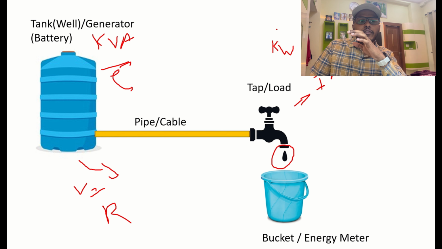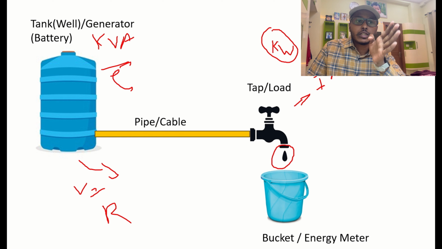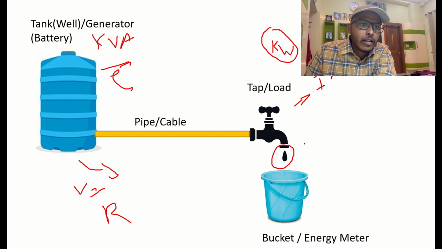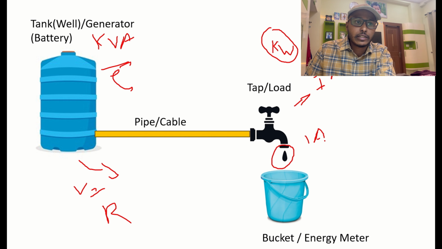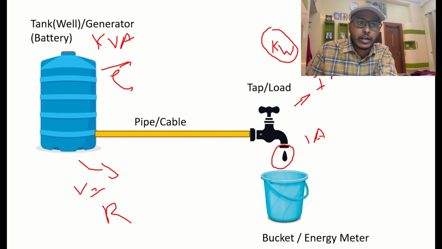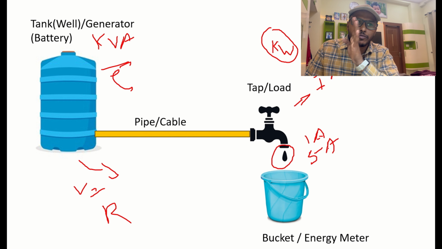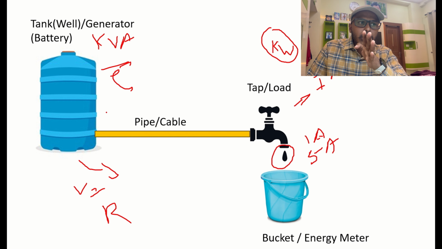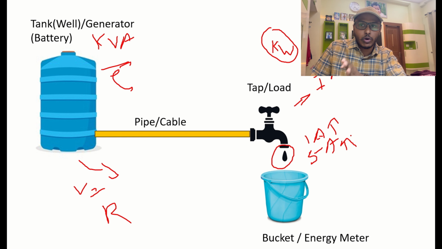So there we can definitely tell what the current is for this. For example, if you turn this tap a little bit on, maybe 1 ampere, or if you consider this load as a light, it will be taking less than an ampere of current. If we connect it as a motor, it will be taking maybe 5 ampere. So here it is exactly clear that we didn't change anything, source or cable, we just changed the load, and the current increases. So ultimately the main factor determining current is load.